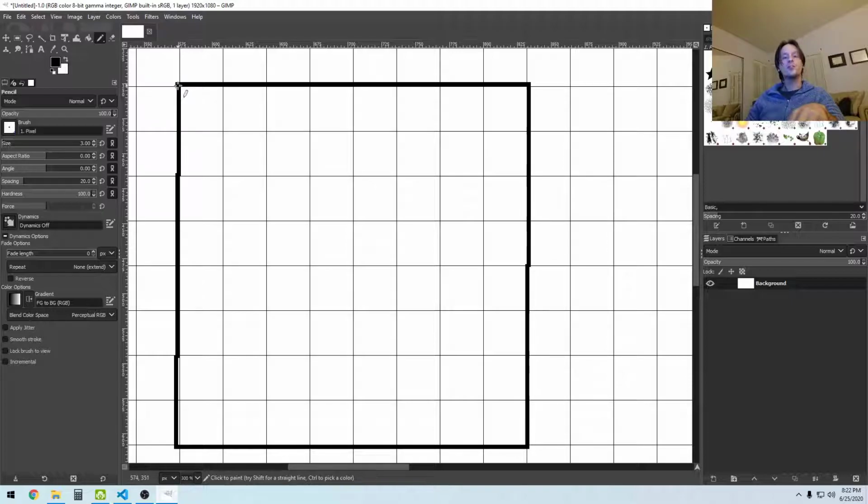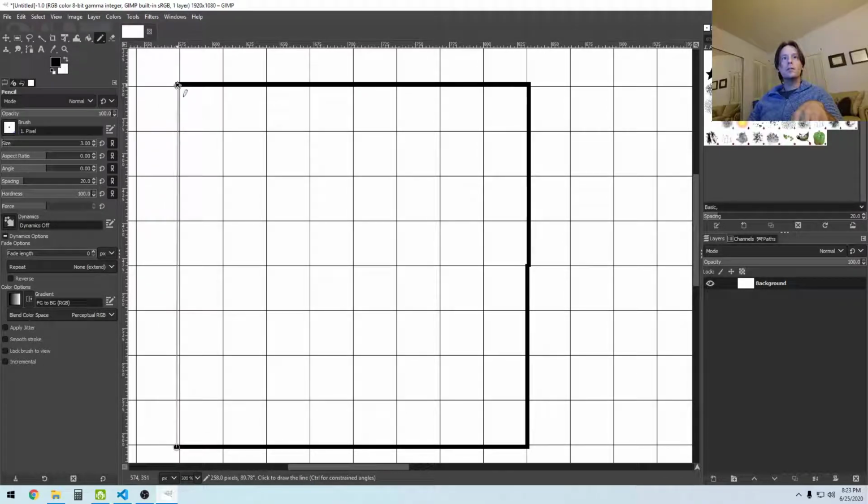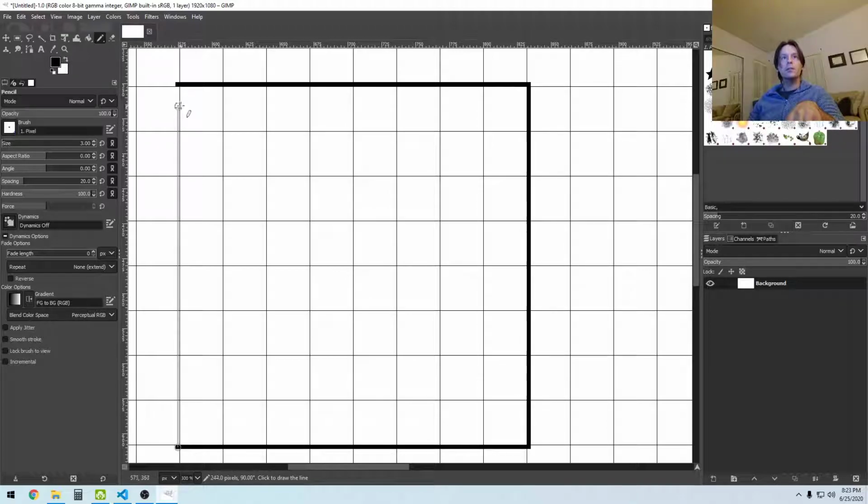Can't say that word. This sounds funny to me for some reason. All right, so that's the outline of my terrain. Okay, this is really good. 1, 2, 3, 4, 5, 6, 7, 8. There we go. Okay. I messed it up again. I don't know why, but my lines just feel like they have to be perfect for me. There we go. Okay. As I was saying, that is the perimeter of my terrain.